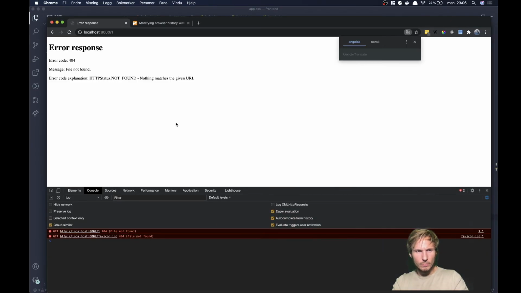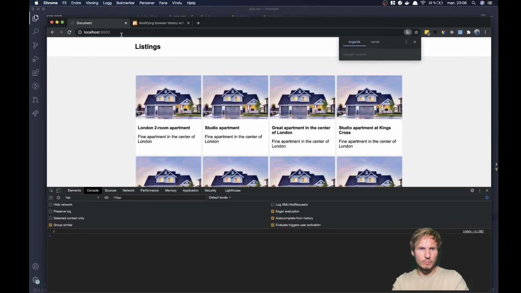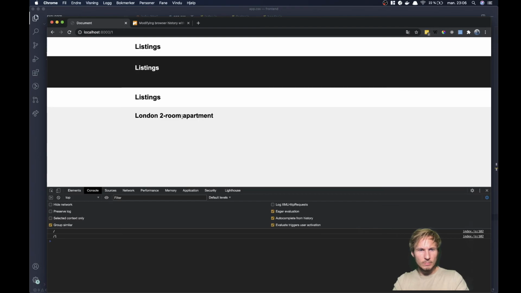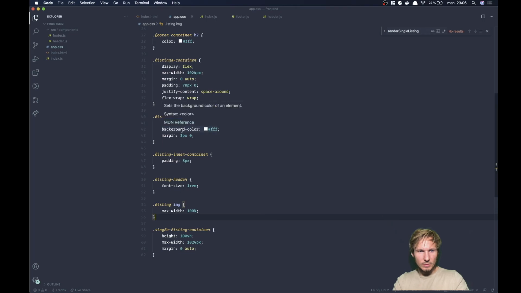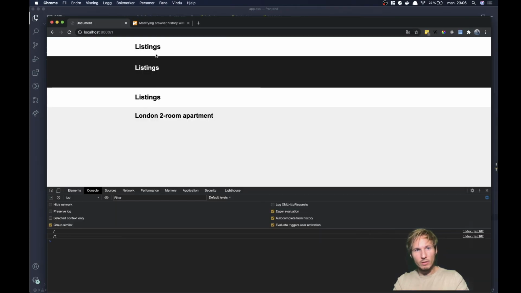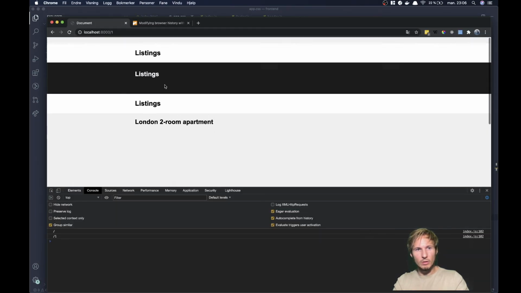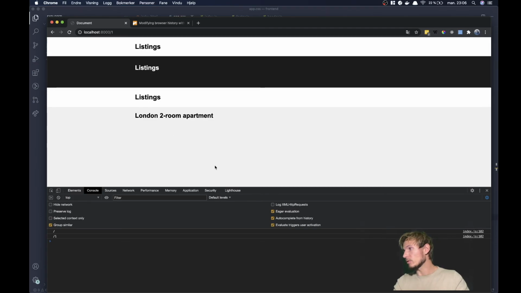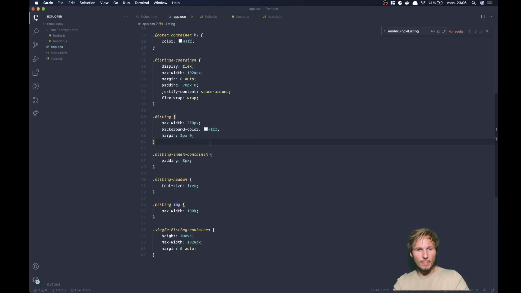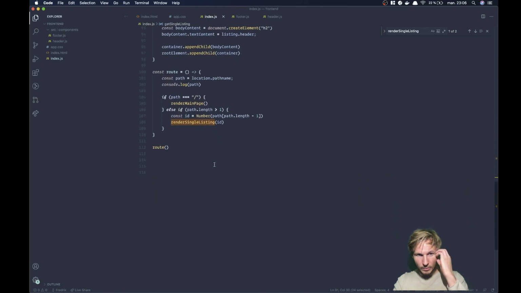And now if we refresh our page, we click on one of the listings, right? So we get our footer and header double up, and that's because we just removed the actual main page.